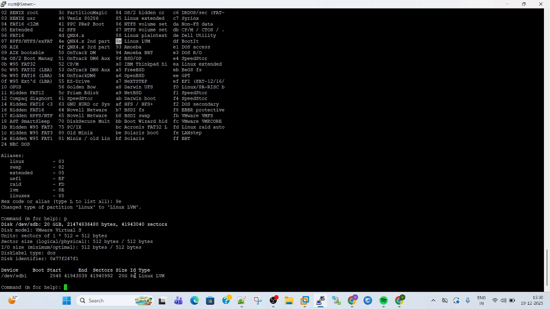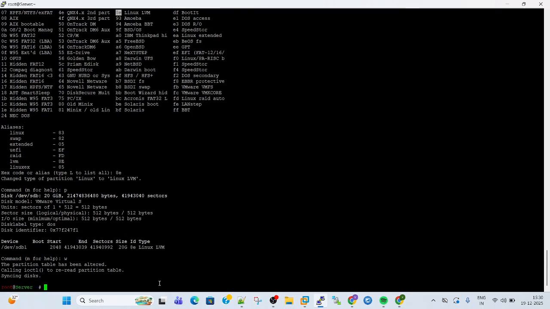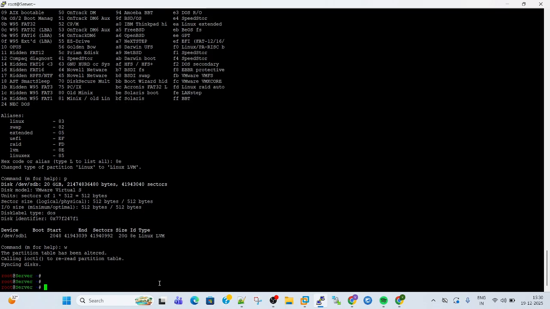The ID of sdb hard disk is 8e, which means the type is Linux LVM. Now use w command to sync that hard disk detail. So we have successfully formatted our one hard disk.